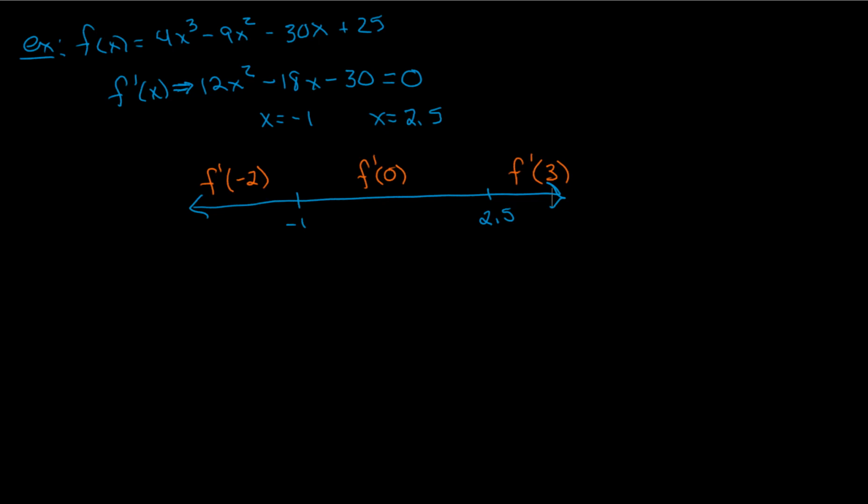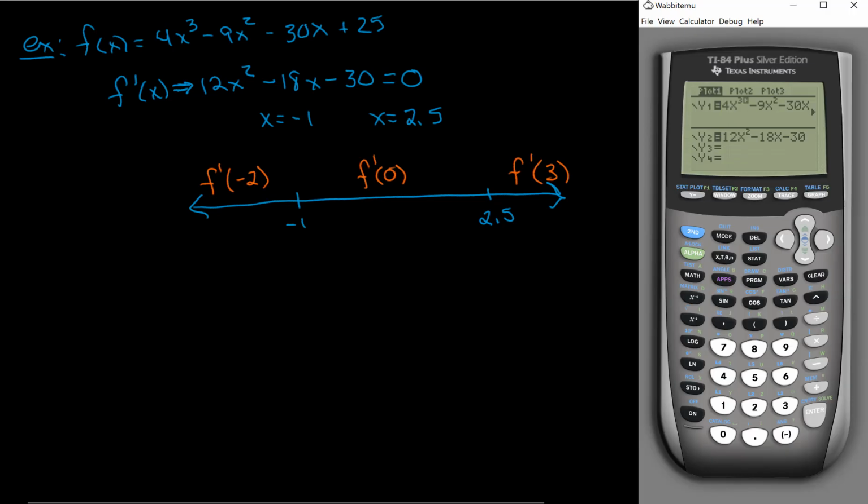At this point, what I need to be able to do is evaluate the derivative at 3 locations. I can do this all by hand. I could substitute the -2, the 0, and the +3 into my derivative. But the thought is, I'm going to be doing the same thing a whole lot here, with potential for a lot of mistakes. So what I've done instead is, notice in y1, I've put the original equation, and in y2, I have put the derivative. I always put the original function in y1 and the derivative in y2, not because the calculator will give wrong answers if you don't, but it keeps things straight in my head.